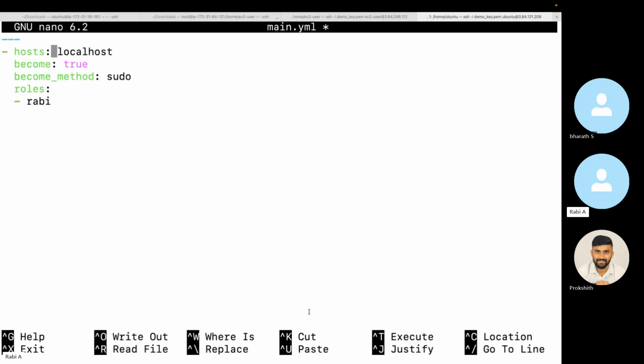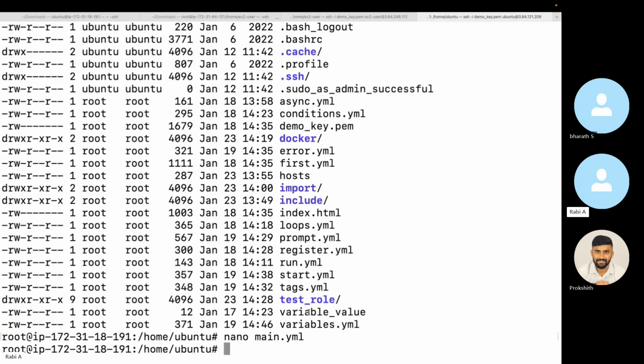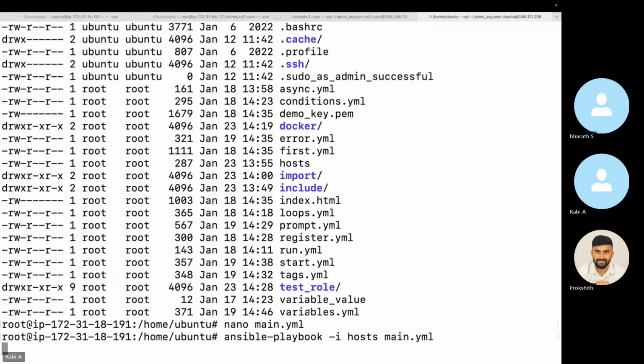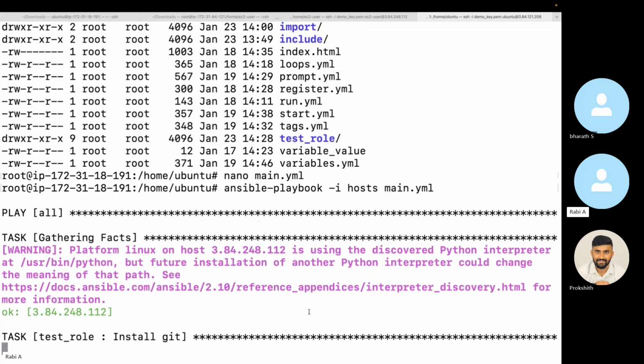And here we will define our target. And then we are calling our role. So here we will give the name of the role. So again, here, if you want to trigger multiple roles, you can do that. So now if I execute this, my entire playbook will be executed.